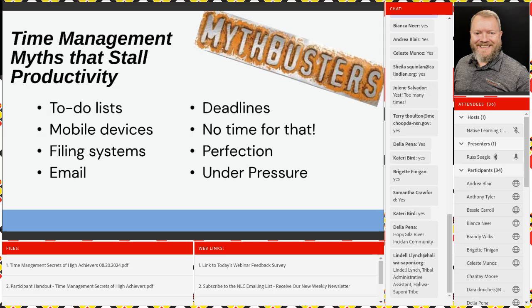Let's go down the list here. Mobile devices. I did a little digging, and just last night I found the latest numbers from 2024, and trust me, Apple, Android, Google, they all track this number because they want to know. So your phone actually will tell these companies how much time you spend on your device. The average adult in America spends 4.37 hours, almost 4.5 hours a day, looking at that little screen.